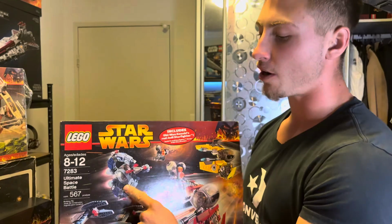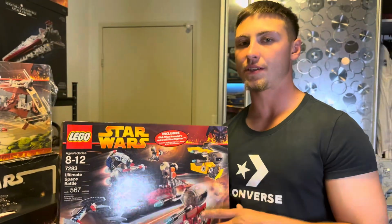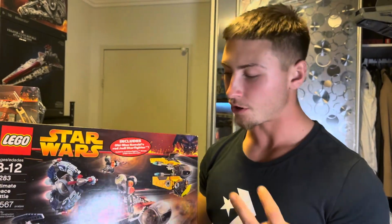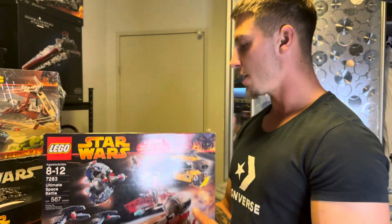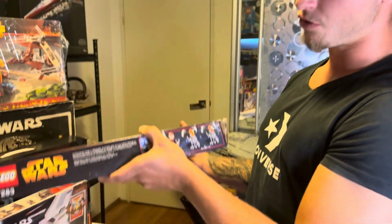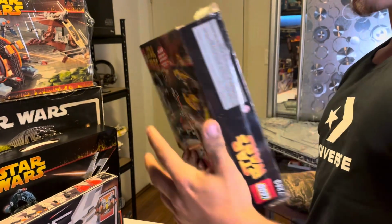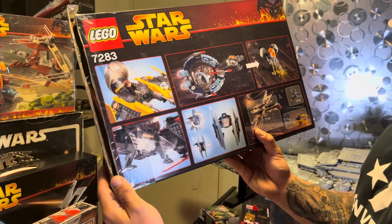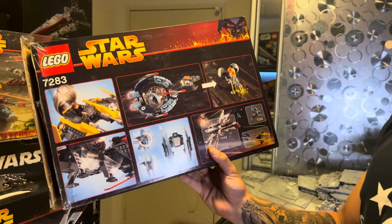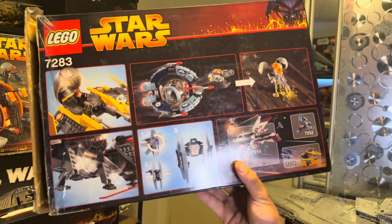It includes a droid tri-fighter, 2 Vulture droids, and 2 Starfighters. Now, the reason why this is so expensive is because it has the most favorite sets in one singular set. We get 2 Jedi Starfighters, a droid tri-fighter, as well as 2 Vulture droids. This includes 2 minifigures and 2 droids, being 2 Buzz droids, Anakin Skywalker and Obi-Wan. And then the back shows off the cockpit being opened off Anakin's one, landing pad being opened up, standing and flying position of the Vulture droid, Buzz droid cutting up the Jedi Starfighter and flying with it together.